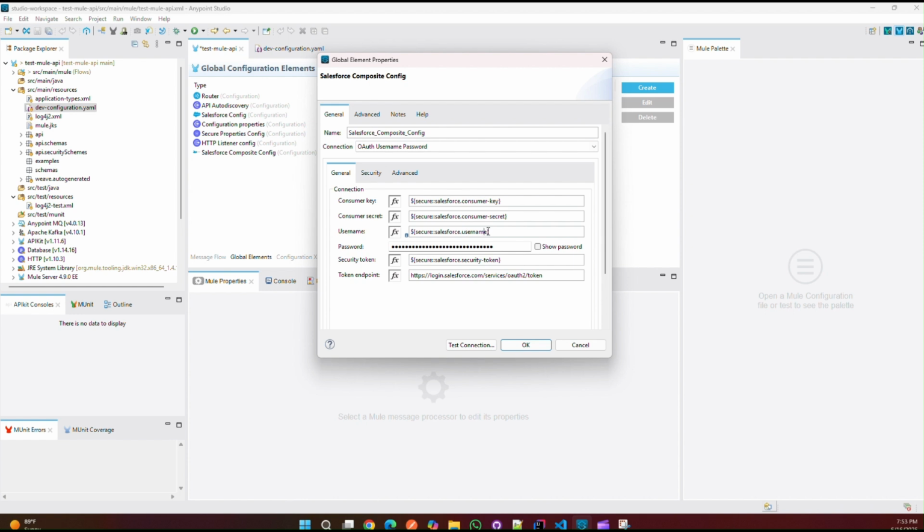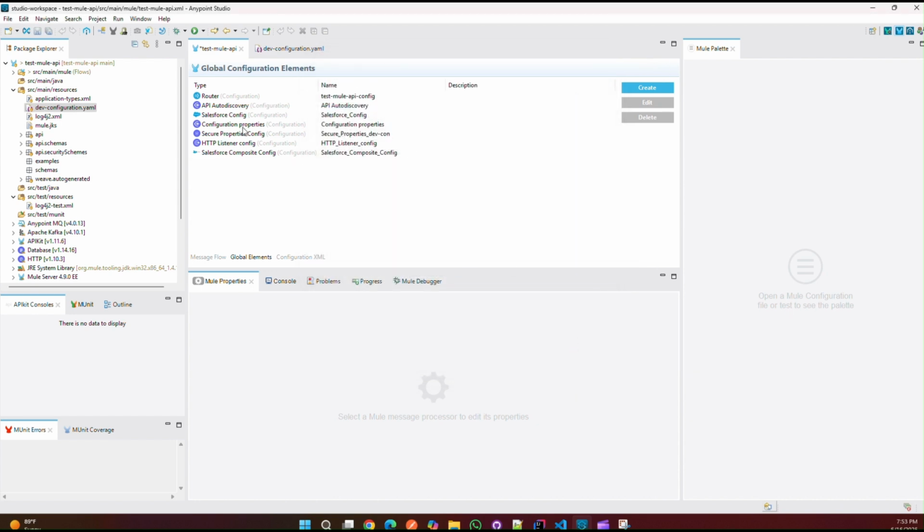The username and password are your Salesforce account username and password. And the token URL is a standard one, https://login.salesforce.com/services/oauth2/token. I will show you how we get these things.